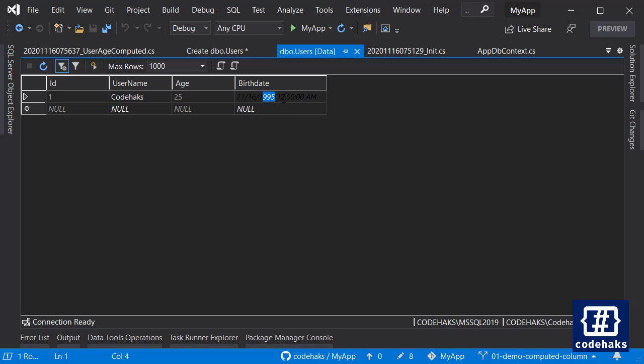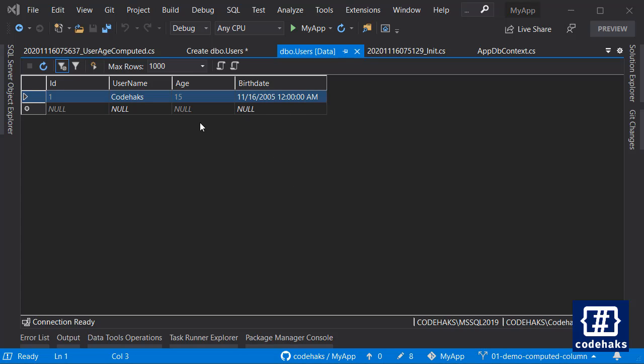If I change this to something like 2000, I get age 20, and if I change it to 2005, I get age 15, and it works all the time.